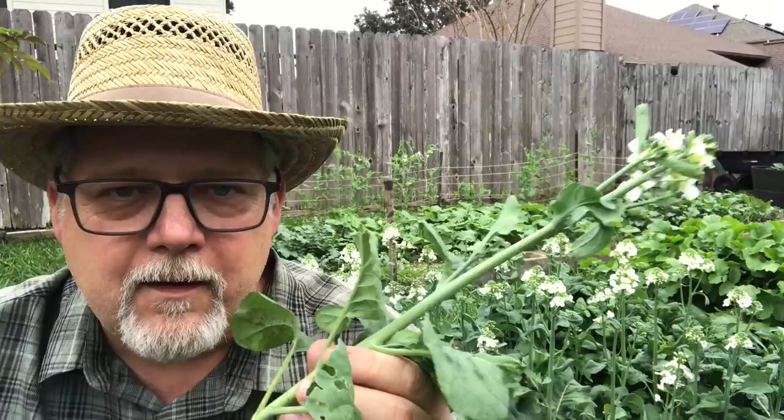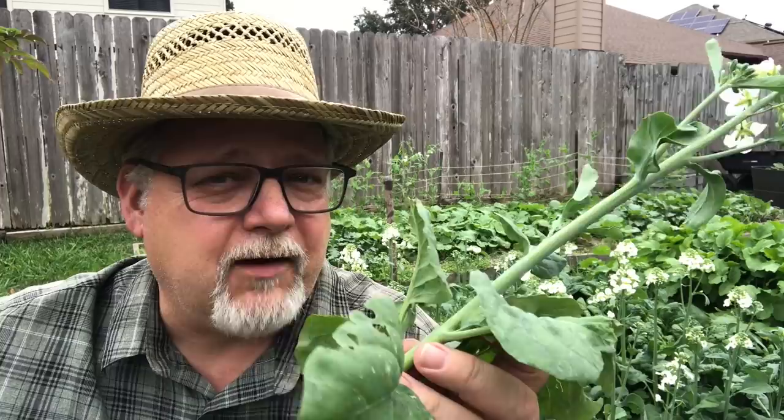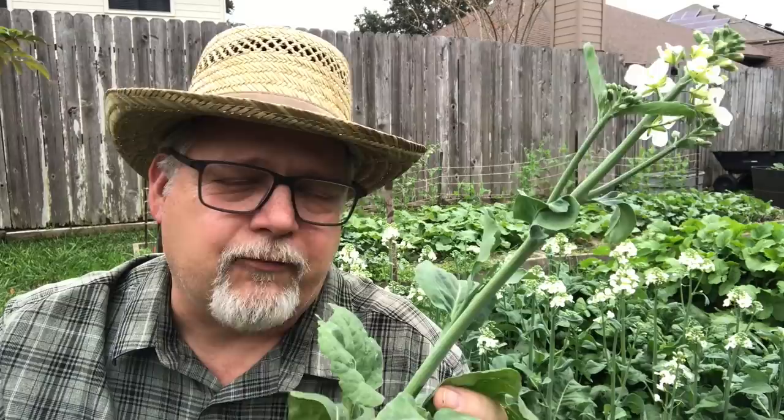You can find this stuff in the Asian market, but you can grow it yourself so easily. So we have now grown, harvested, and cooked this Gai Lan, this Chinese broccoli, and it was very good. The larger stalks did have a bit of fiber to the outer skin — what I've seen folks do is peel the skin off of larger stalks. I'd like to try to grow these when it's cool and they don't have the tendency to bolt. But this is a very delicious vegetable — I'm really glad I chose to grow this. I hope you've enjoyed this episode and that we've earned your subscription. Please like and follow us on Facebook and Instagram. Happy gardening and happy cooking!